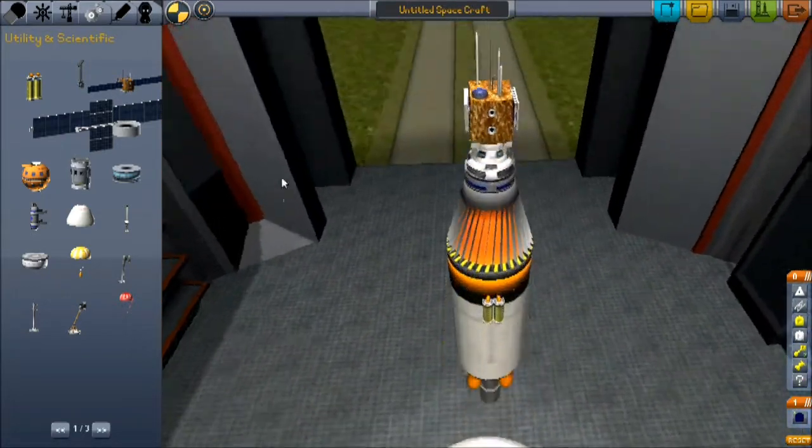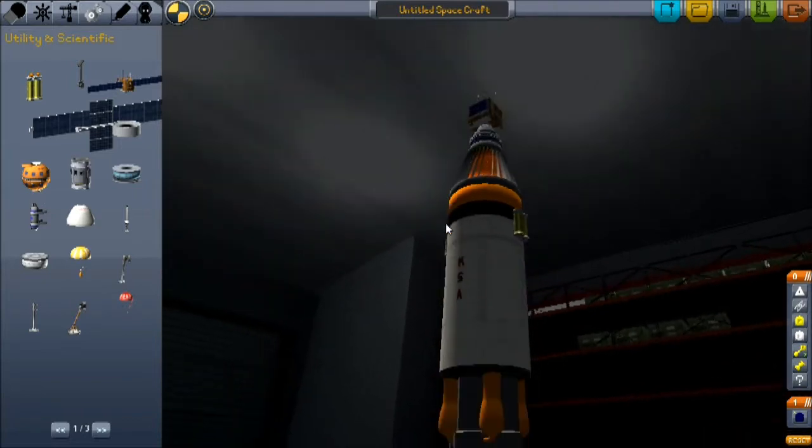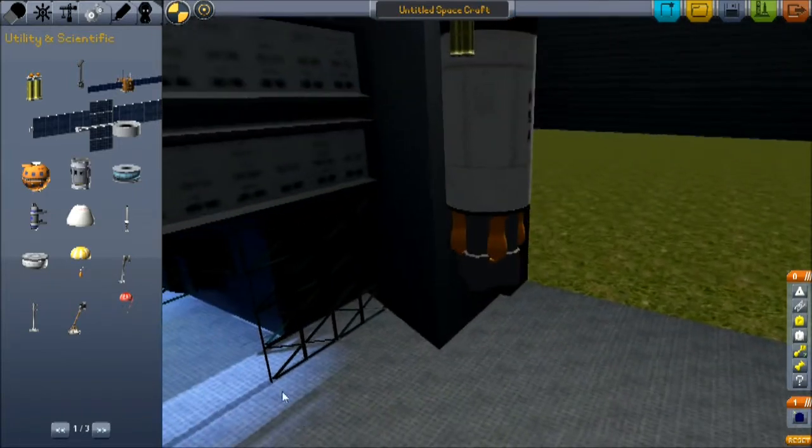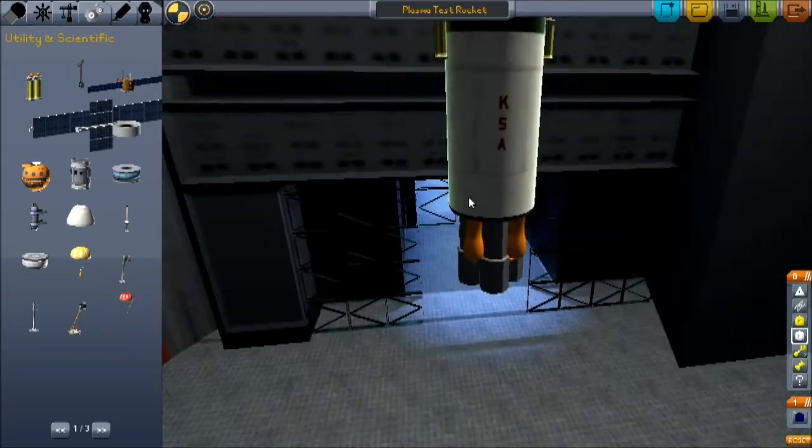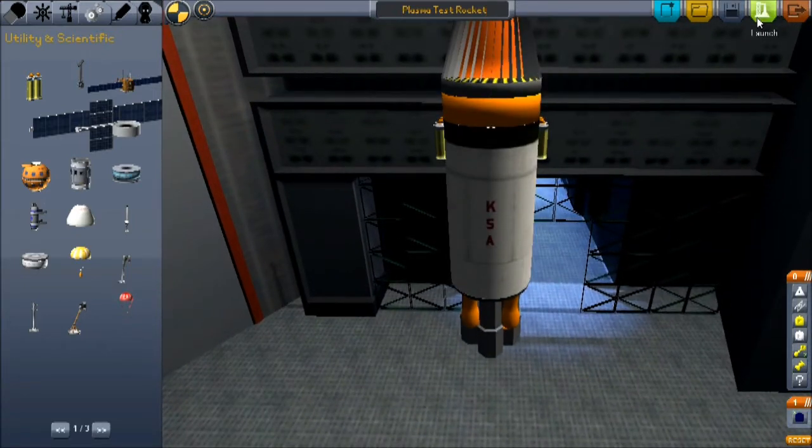I like it. I think this is going to be the upper stage that we will use to actually burn around the sun. So let's take it out to the launch pad real quick and see what we can see about it.